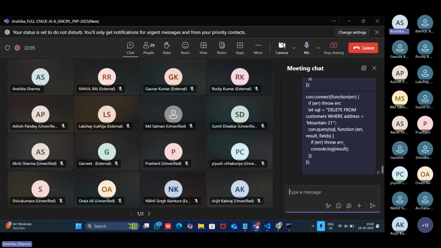Run these queries and show me the screenshots. Okay, so tell me what is the one thing that you should keep in mind while working with this query, which is DELETE FROM.